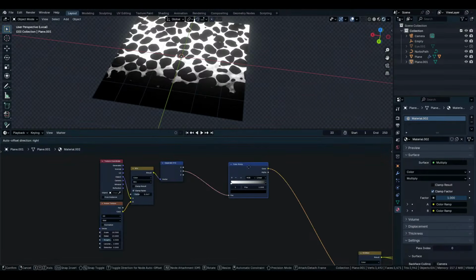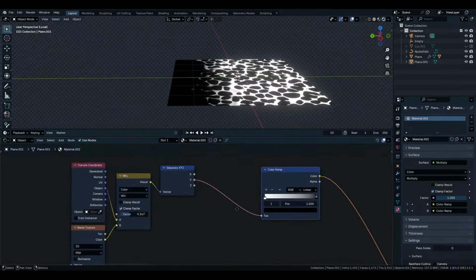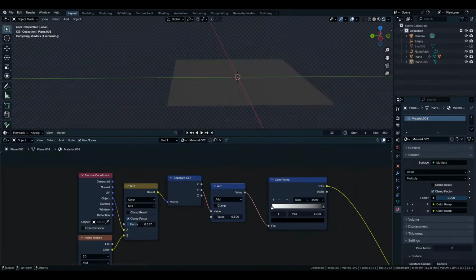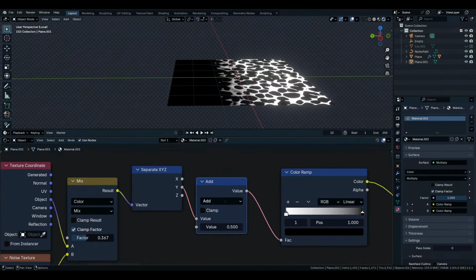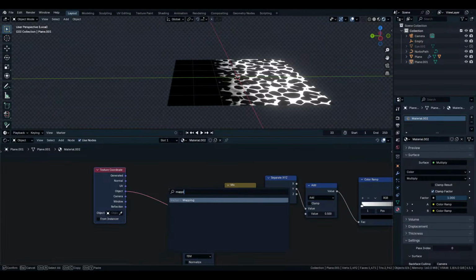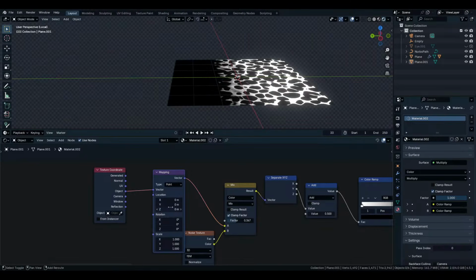And obviously, if you want to move this gradient to control its placement, you can add a math node. Okay, there's two ways. I'm going to show you both of them. Add a math node, set to add, and you can just control it. Okay, that's one way. The other way is to add a mapping node with the location, the coordinates. One of the coordinates should move, like the y here.